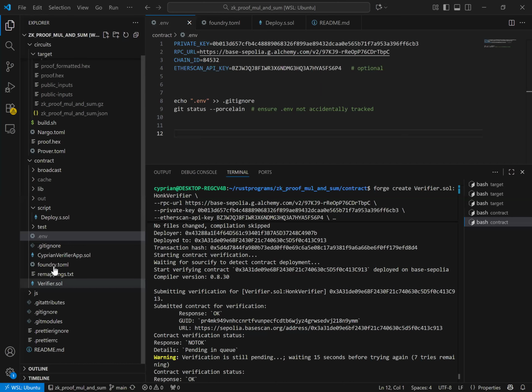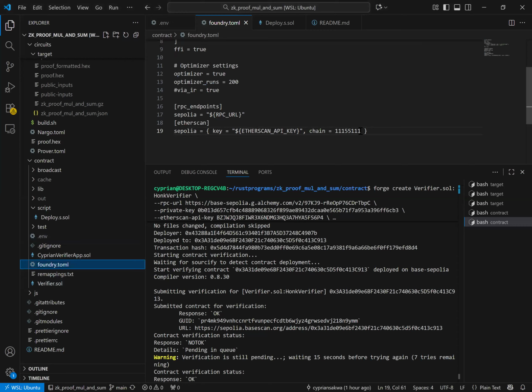So my foundry.toml is here. What is here is not necessary actually. What I'm talking about is this part. Optimizer settings: optimizer true, optimizer runs 200. And I think these two here are what will make your contract deployed. Without them, there will be no deployment.